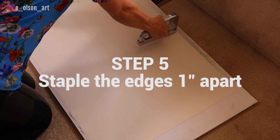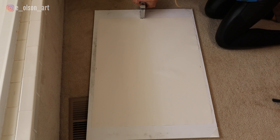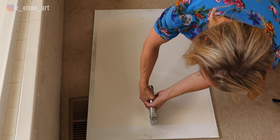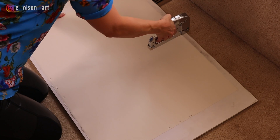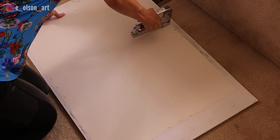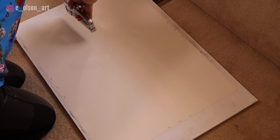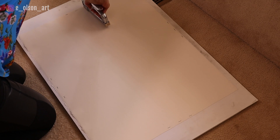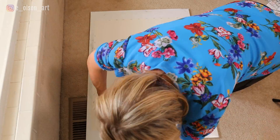Don't overdo this — be very gentle with your paper. Now, using your staple gun, staple the edges starting from the center of each side and gradually working out towards the corners. Apply your staples fairly close together; mine are usually about an inch or an inch and a half apart. Some artists use water activated gum tape to secure their paper to the board, but this method can be unreliable, so I find that staples are the best. The only disadvantage is that you sacrifice those outer edges of your paper.